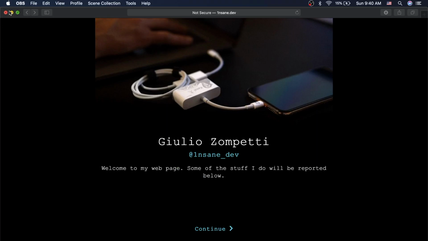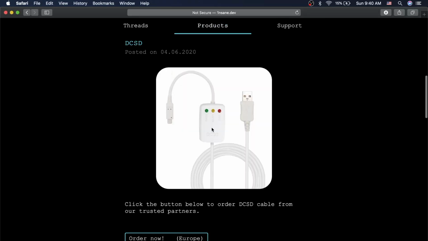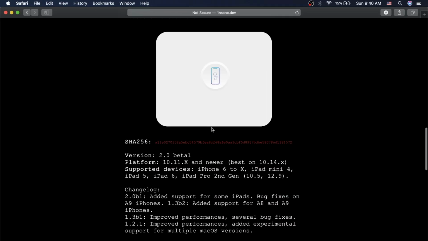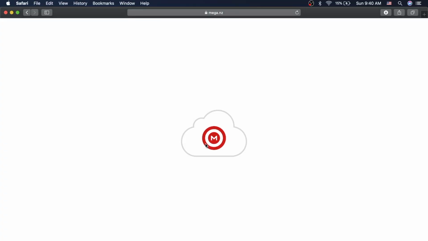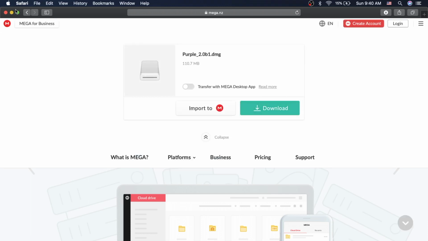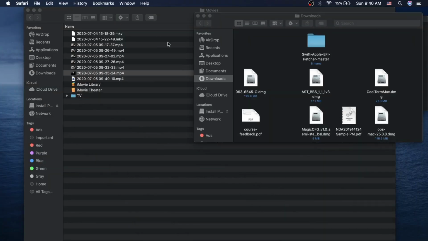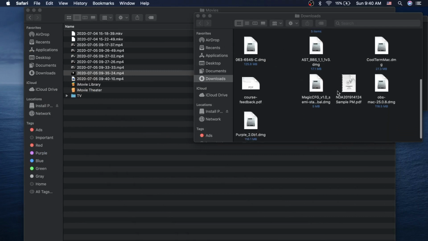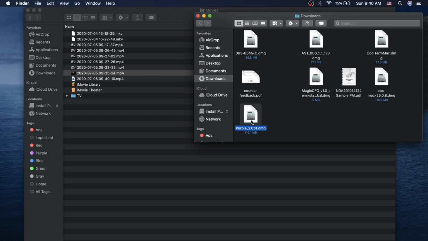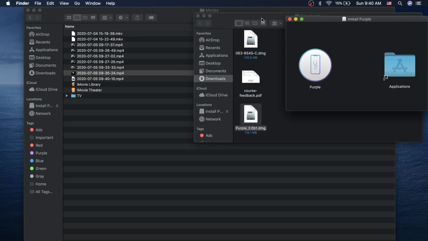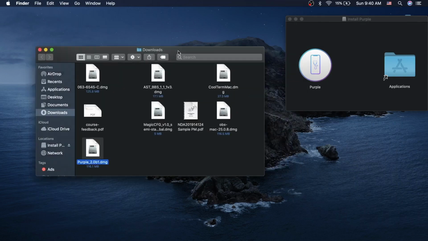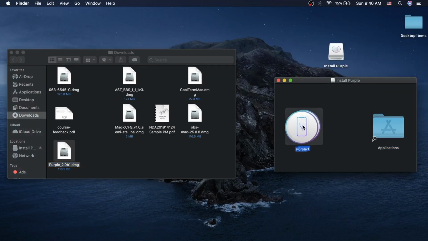So now what we're going to go ahead and do is start installing the software, and we will lead off with Purple. Alright, so after you click the link in the description for Purple, you'll be landed here. And we're going to scroll down until we get to, and we'll click on products here. And we'll scroll down a little bit further until we get to this red text. You'll click on the red text to initiate the download. Now I already have it downloaded, so I'm not going to re-download it. And we'll just go to the install file, which is right here, or the DMG, and attach it. And just move it over to the applications folder, okay?